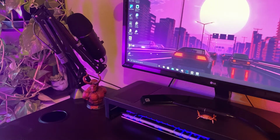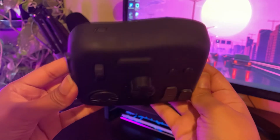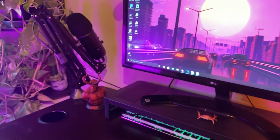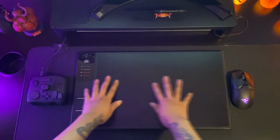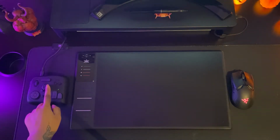My honest review of the Tourbox console is pretty good. I would recommend this to any freelance illustrator or video editor or 3D modeler, whatever you do. I would really recommend it as an additional tool to your workplace. I personally struggle with carpal tunnel, especially in the colder seasons, and reaching across the keyboard like this to just do one button doesn't really help.